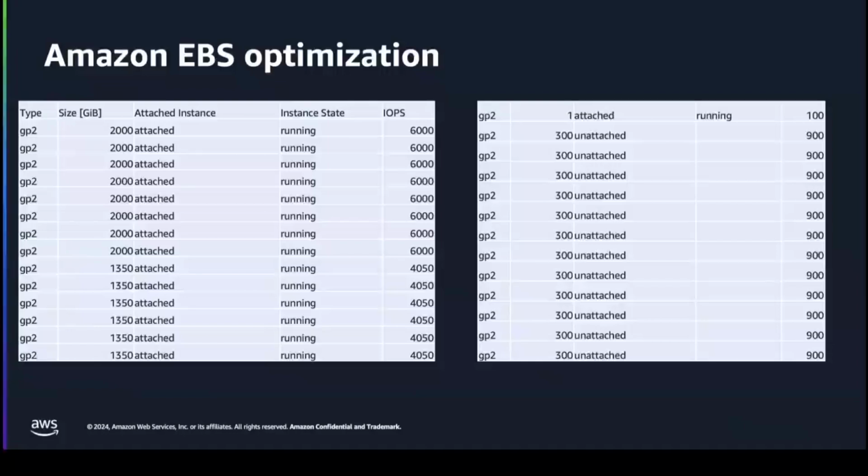These are unique volumes, but the data sets often do get shared. So in this case, we've got a bunch of very large EBS volumes. And because they're GP2, they need to be large in order to get the performance that the customer needed. In this case, 6,000 IOPS for some of these workloads. So they needed to artificially make them really large to get that performance. But the other thing was they had a lot of duplicate data. And so what we immediately talked about is the fact that we don't need to make multiple copies of this data and spread it all over the place and have all these EBS volumes with the same data in order to consume that from the application.